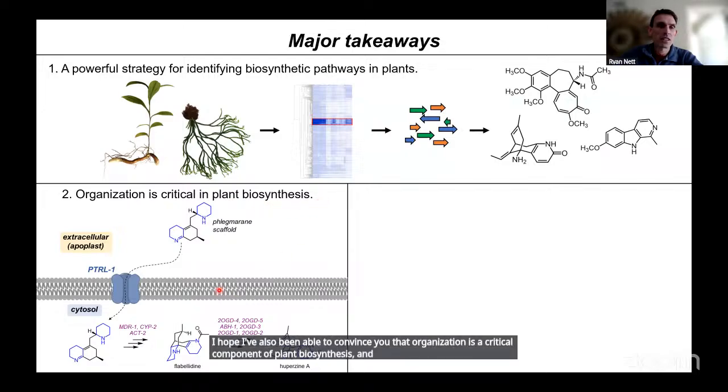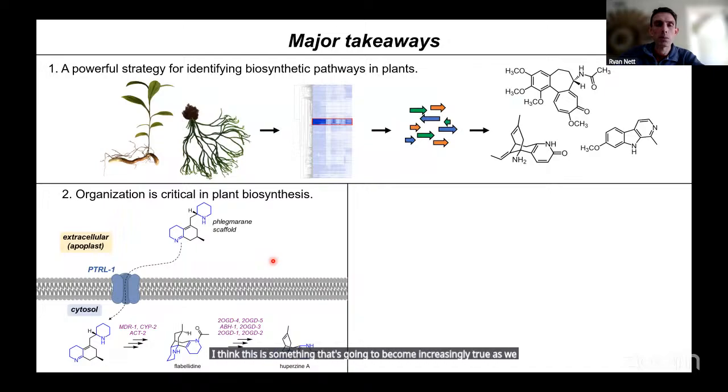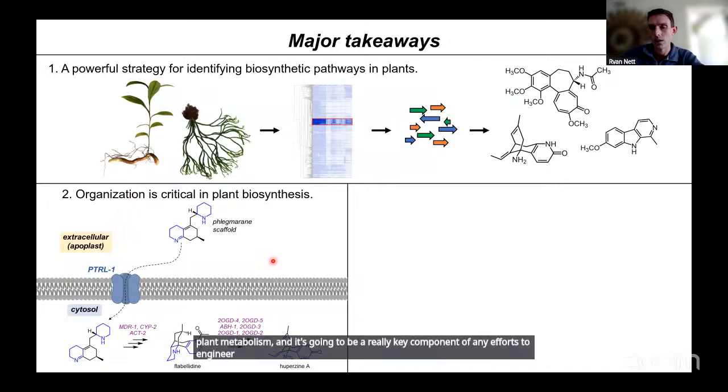And obviously this idea of transport has been brought up in previous talks today. But in our case, the discovery of this transporter was essential for us being able to engineer the production of this pathway. And I think this is something that's going to become increasingly true as we study plant metabolism, and is going to be a really key component of any efforts to engineer these pathways in other organisms.